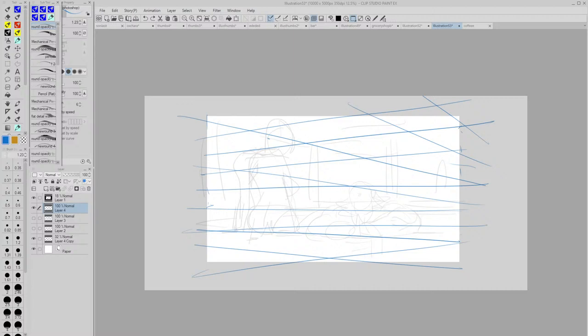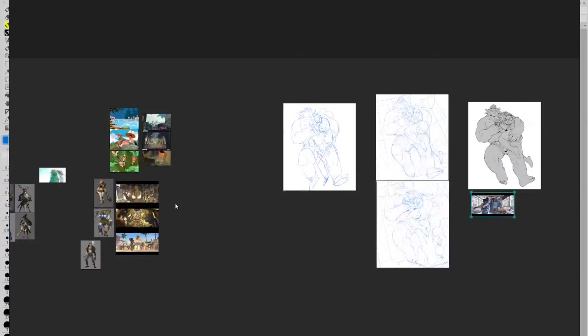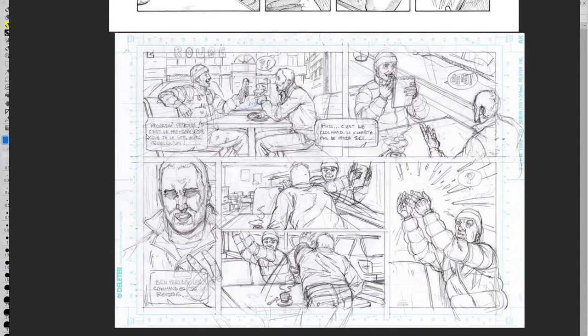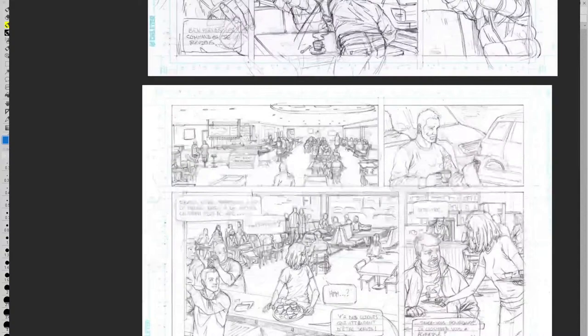Like I can show you here. This is the work from when I was 20 or 21 years old. But here you can see in the blue line all the perspective I was measuring on the side. You can see on the left here, I was measuring everything with the perfect amount of units every time. I was breaking down everything in the perfect way, because I was still learning. I wanted to do everything with the right theory.